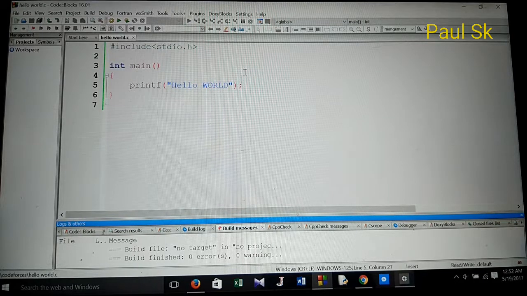The code ran whether there is a return value or not, so you can use void main also. Void means empty, and a void main function doesn't need any return type at all. It doesn't return anything actually, so we can run it.